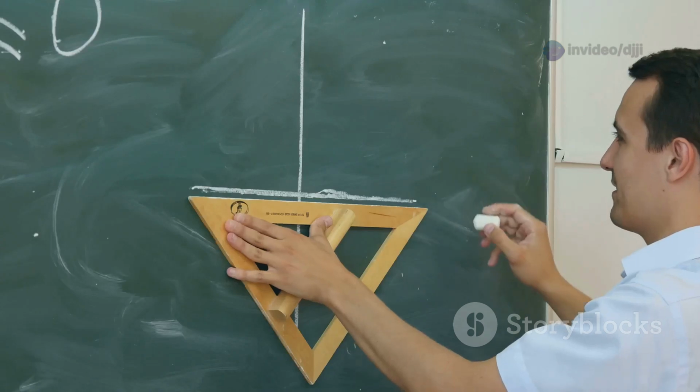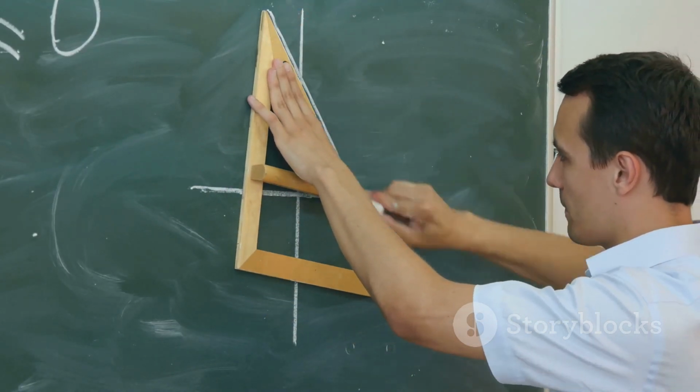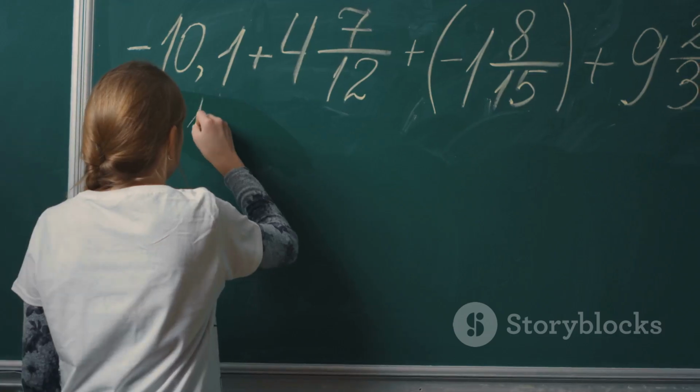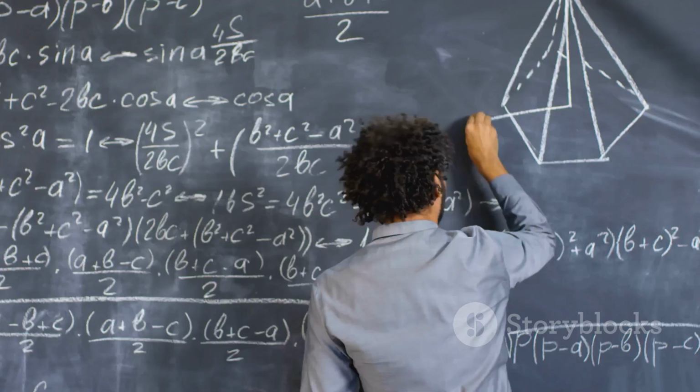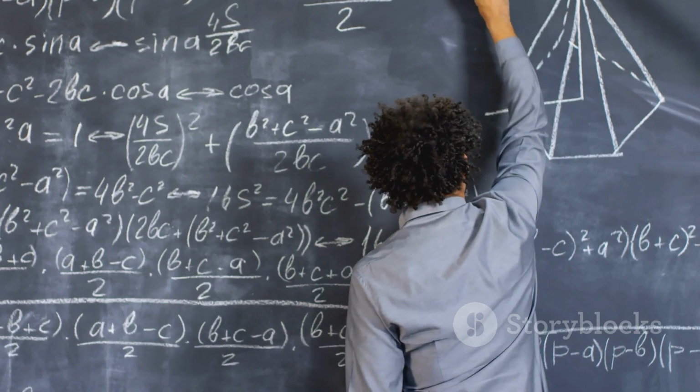Key points. For multiplying two binomials, you can use the FOIL method: first, outer, inner, last. You can also use a grid to organize the multiplication, especially for polynomials with more than two terms.